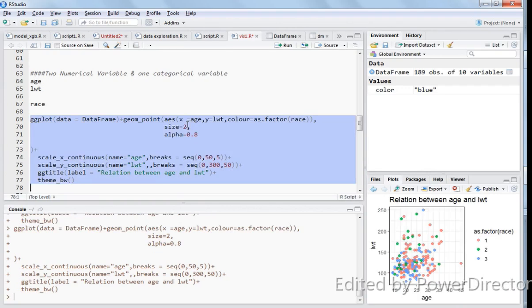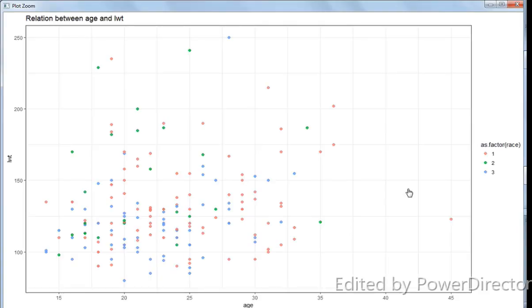So it's very clear. On the right hand side, you can zoom in, you see that for the three categories, 1, 2 and 3, we have three colors. Earlier all the data points were colored blue, but right now we have three categories and the data points are colored by race. So we can see which data points are of which race, depending on the colors. This way you can see which ranges of age and which ranges of LWT each race category has in one plot.